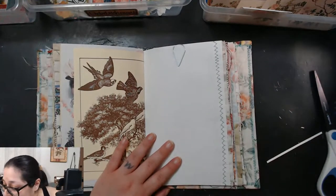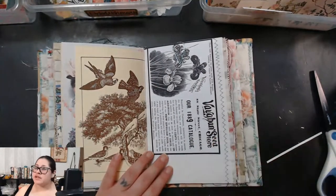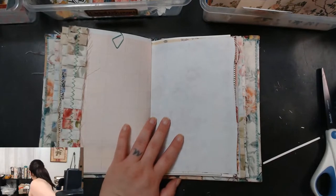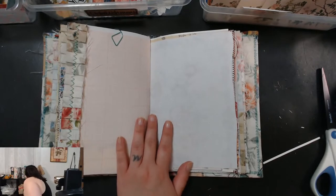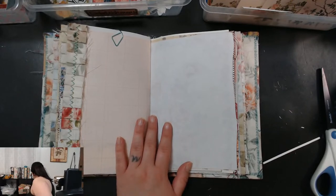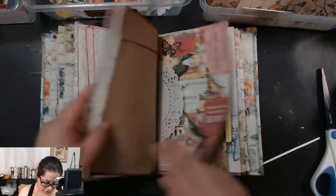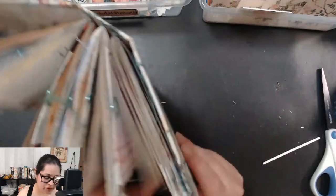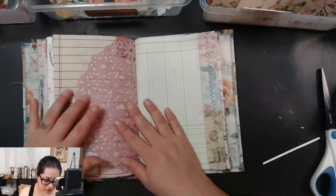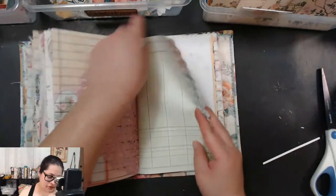I work for myself, so I get to pick which 15 hours a day I work — that's a meme I saw somewhere. Here I'm going to put one of these giant ephemera pieces I just printed out — this is my Ephemera Set Number 40, which I love. On the other side we'll add a big card. Now I go towards the end. I always like to do paper clips off the bat because I always forget where to put them and I hate when they don't get spaced out the way I like.